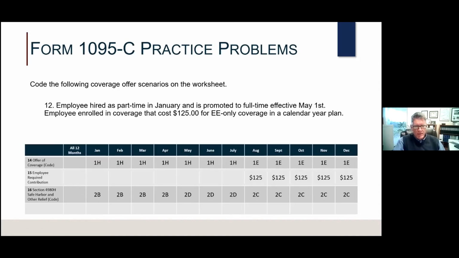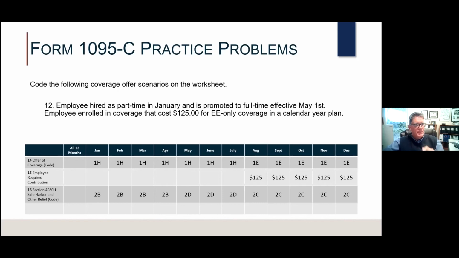So here, instead of 2A, this employee works for us. They're just not eligible for coverage. So now they're going to get code 2B, which means the employee was not a full-time employee for that particular month. I didn't highlight that Series 2 code when we were back looking at a sample of all of the codes, but this is one of the possible codes to use if you have a part-timer who's going to be receiving a 1095-C. And let me just talk about that really briefly.